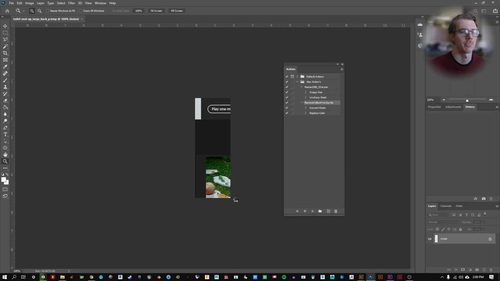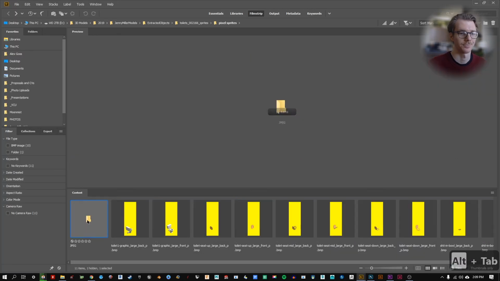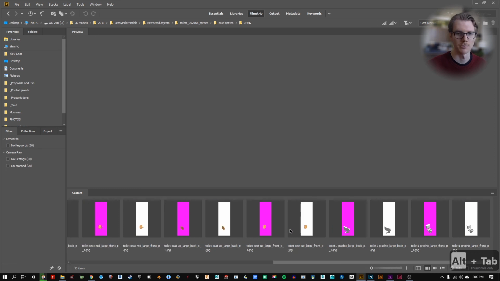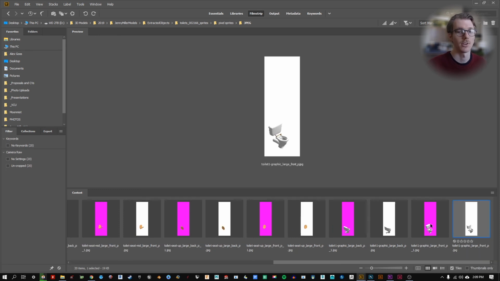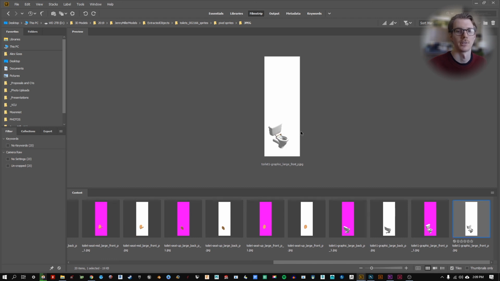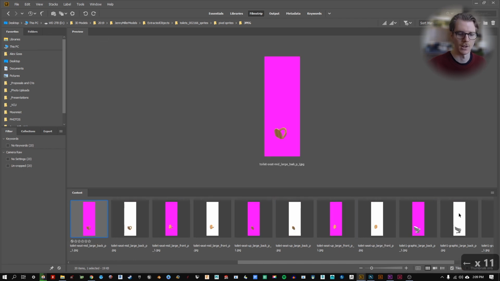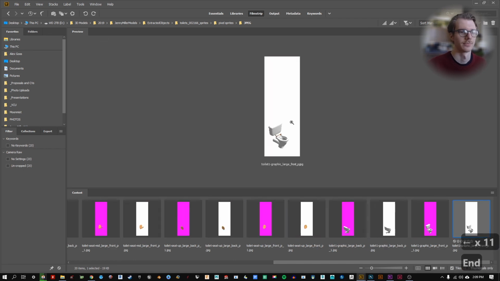We're going to see what's going to happen in that JPEG folder. We already saved a group of images. What's going to happen now? We've got no errors. So Photoshop has proceeded to save a new file. So we got a number 1 following the other one. So they're not duplicates, they're alternates. And you can see we've got our magenta background.